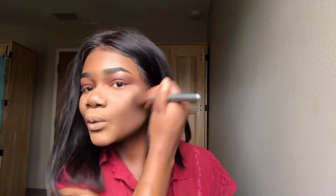Using my setting powder brush, I am just blending out everything, you know, blend it all out, honey. Okay, blend. Blending is the key to makeup. Period. Point blank. If you don't know how to blend your makeup, it's not gonna come out good.